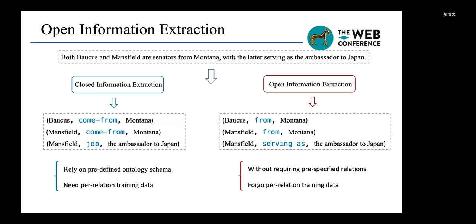With the explosive growth of the web corpora, extracting structured knowledge from unstructured, open domain and diverse web text has become increasingly important to web content mining. This task is known as Open Information Extraction, OpenIE. An OpenIE system usually converts natural text to semi-structured representations by extracting a set of relational facts organized as triples in the form of subject, predicate, object from plain text itself, which does not rely on a predefined ontology schema.